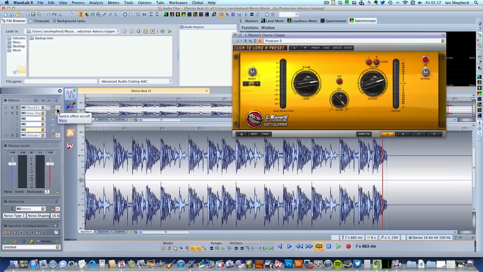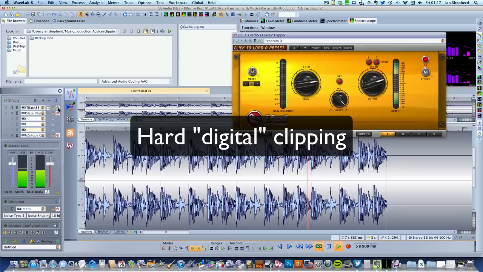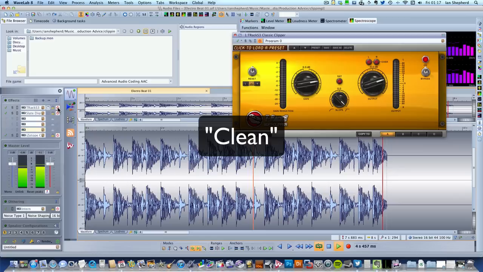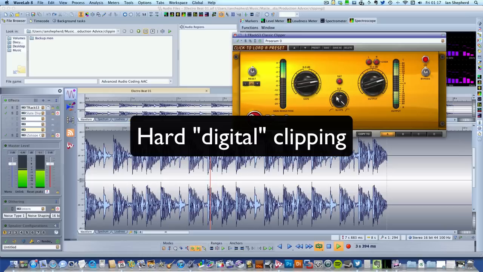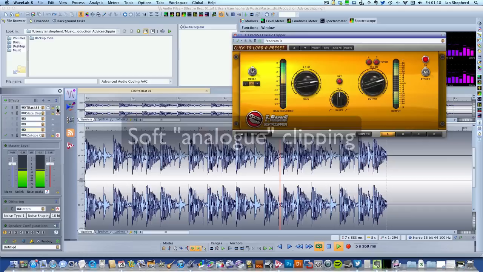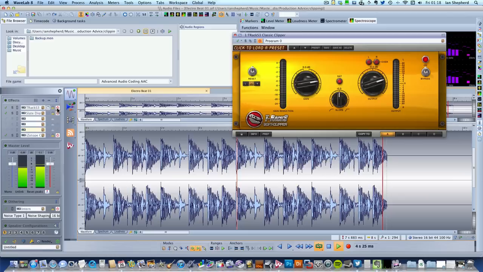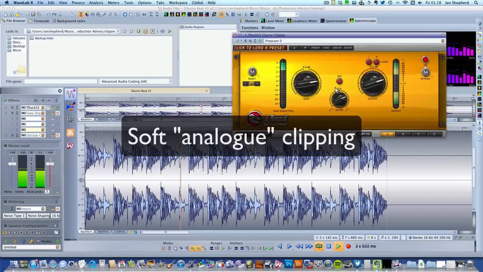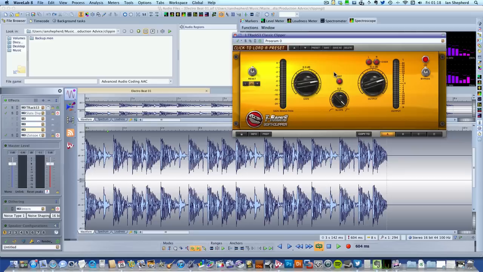Just to give you an idea of the flavour of these sounds, you get milder versions of them with less gain, obviously. So here's the digital clipping. Clean. Digital, and then we make the softer, more analog style clipping. So less of that really gritty, harsh distortion from the digital, and that almost like speaker pushed beyond its limits sound that the digital distortion has, but also a bit of a softer, warmer sound.